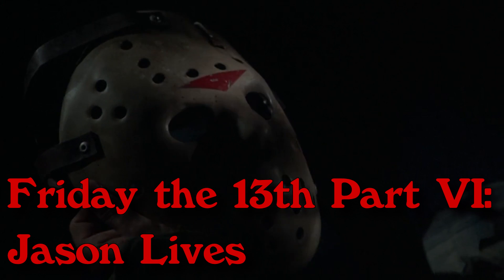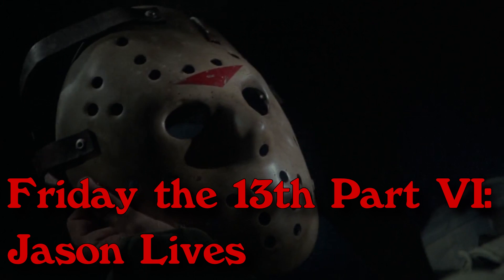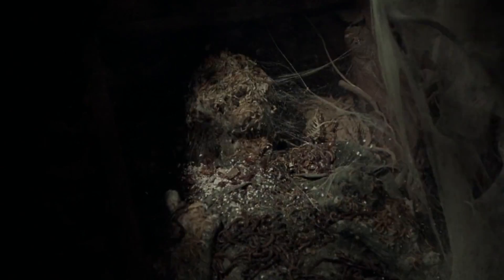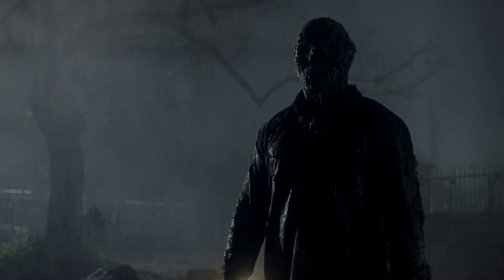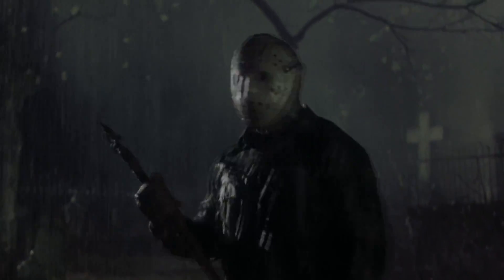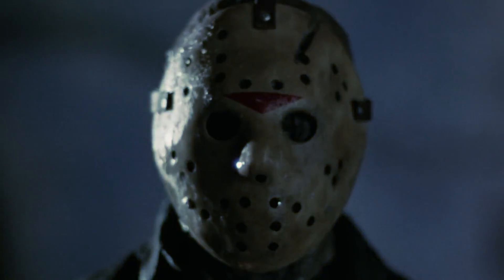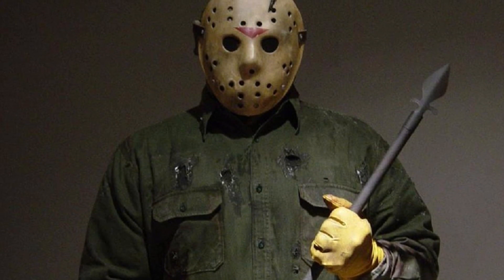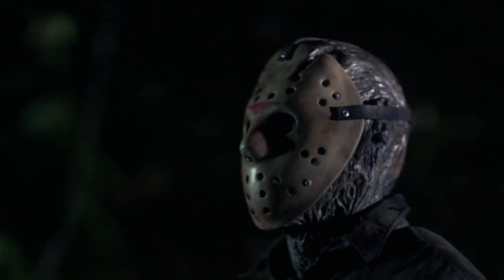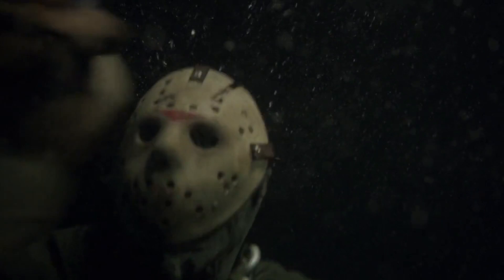Friday the 13th Part 6: Jason Lives, 1986. Here we quickly see a glimpse of the mask. Here we see the corpse of Jason — we very quickly see his features without the mask, which are quite different to the previous movies, looking much more undead and deformed. His full design looks great here. He's got a nice shirt on with chest pockets, and it's dark and dreary and dirty. The mask seems a little bit flattened at the edges. In this one he has sort of a pruned look, but he's starting to get grayed out and more undead looking — and that's the Jason I like, personally.